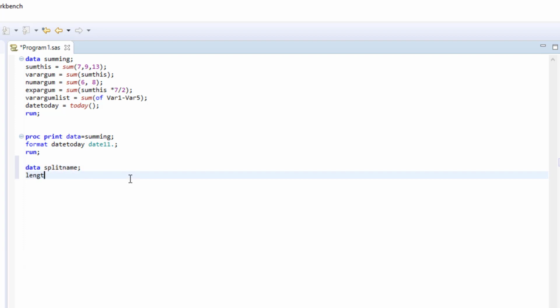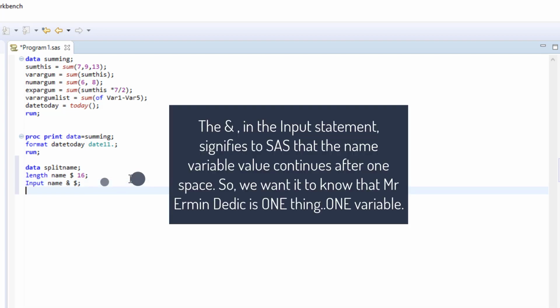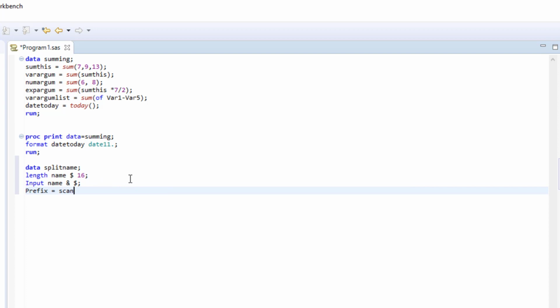Now, one of the first competitions that I entered online had to do with the Titanic. And the goal was, could we predict which passengers survived and which died? So then we were given this data set with a whole bunch of variables or features. We had to work with that data set. We had to train it. And then we had to see if we were able to predict the right outcome.